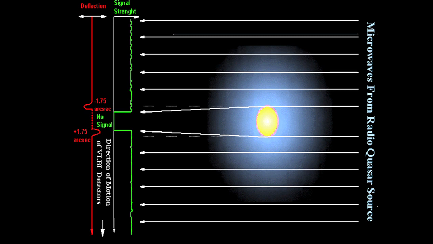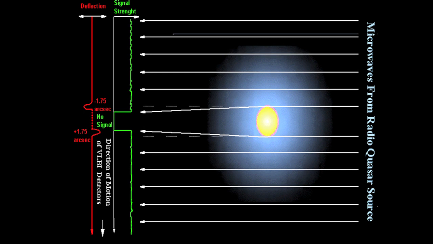What's taking place here is that you can detect the bending. This one would bend up, and this one would bend down, but in the middle here there is no field. The information is coming from a distant source, it could be a radio source or a distant quasar system emitting microwaves, and these rays are noticed to bend. The astrophysicists have always measured this 1.75 arc seconds. However, there has been no information up here at all, or down here.